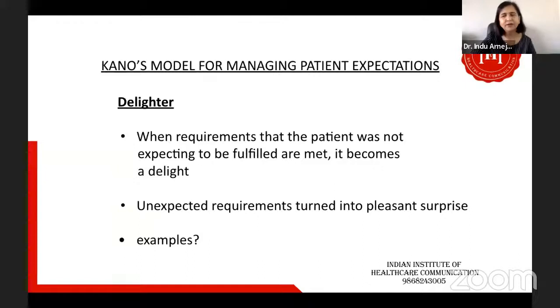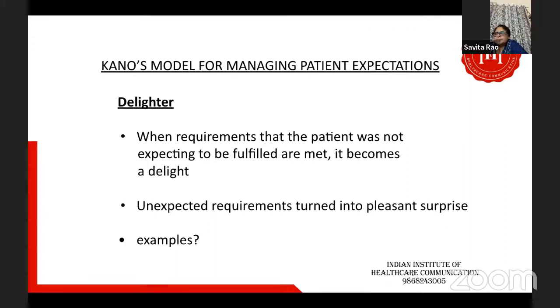How many of you receive a message from your electric suppliers? Like in Delhi, it is TPDDL, Tata. How many of you receive a message from them: the electric supply to your area will be cut from this hour to this hour, sorry for the inconvenience? In Bangalore, we have it in the newspaper. In Delhi, we receive it as a message on our phone.